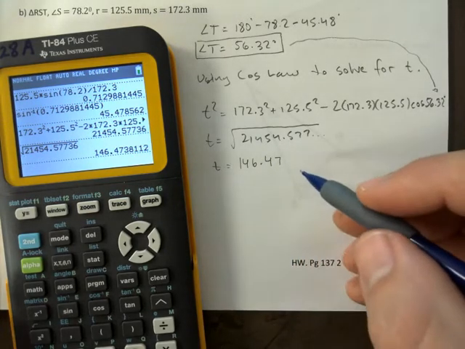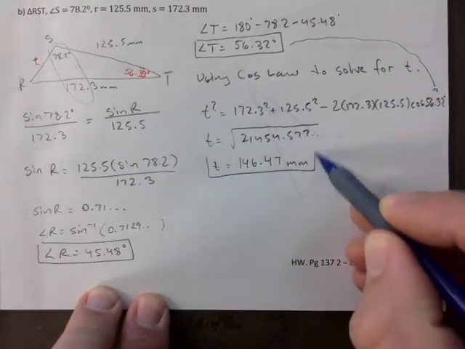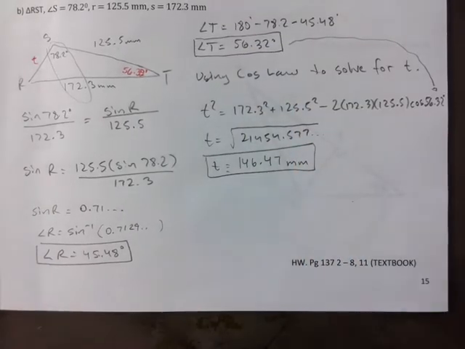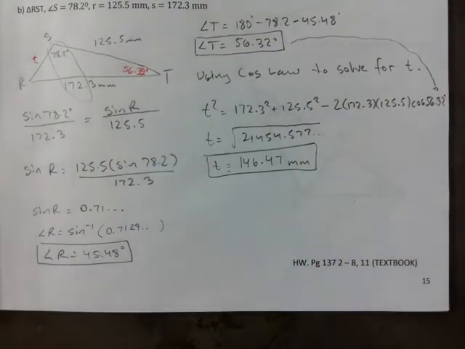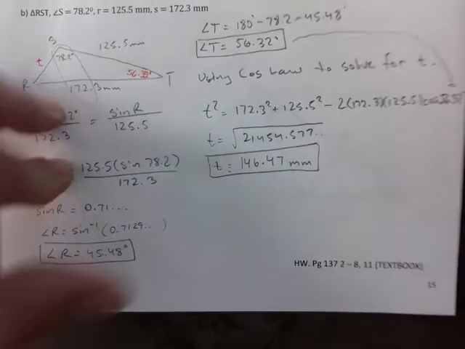Could be, but that's okay. Just make sure you show your work, right? So there are the three pieces that you needed. You need three things to solve. The only triangle that cannot be solved is angle, angle, angle. That one you can't, there's nothing you can do with that. You need at least one side, right? You can do all three sides, that works, but you cannot do all three angles, right? All right, let's do the next one here.